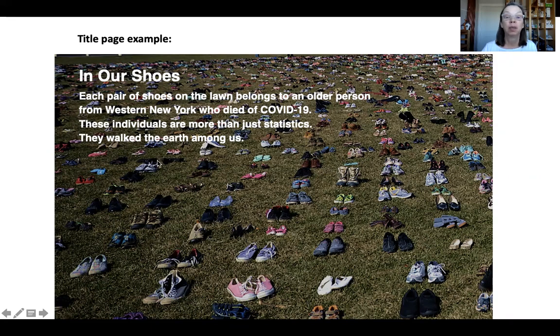These individuals are more than just statistics. They walk the earth among us. So that title page gives us a really good idea of what your project is all about. We're going to be using that title page in a number of ways, but that should get across your main idea. Okay.